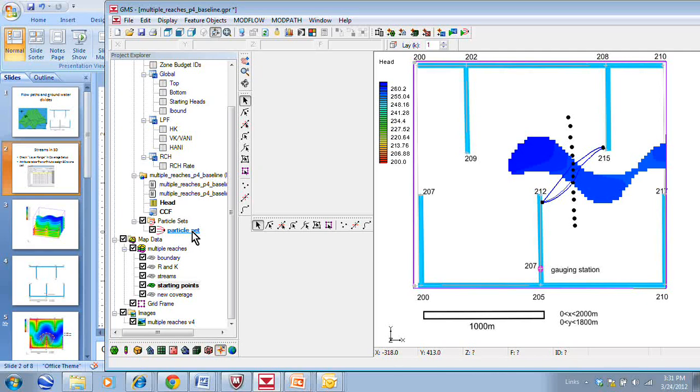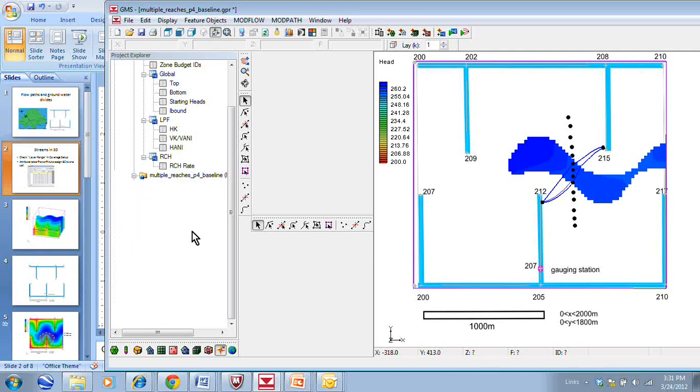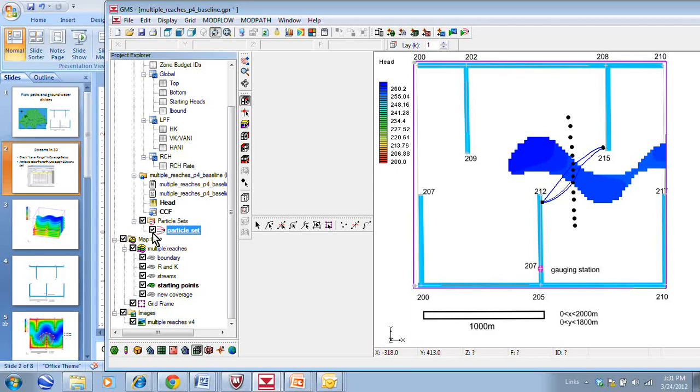Basically these guys are just the particles that are used as starting points. So when we click this off, the points that are used as starting points get turned off. These points never were used, so they're not turned off. Okay, so let's try doing this.